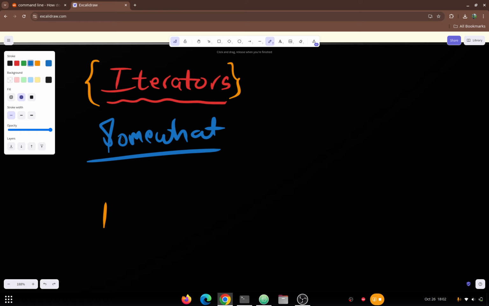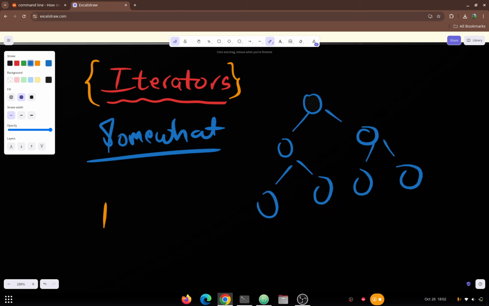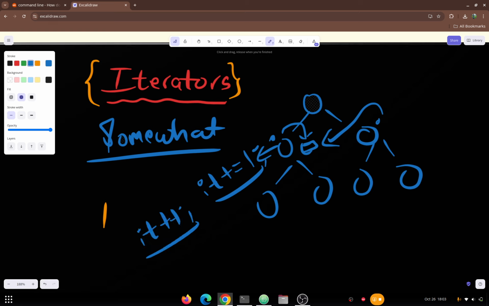But as soon as we use the set data structure, it uses a red-black tree backend. So if it is like this, corresponding my IT is here. If I write IT plus equal to 1, it will shift my iterator to some particular value in the memory block, but it is not mandatory that the value of this node will always be stored on that memory block. No. But if we write IT plus plus, it means that it will increase the value of the iterator such that it will point to the next corresponding element of the particular container that I am using.